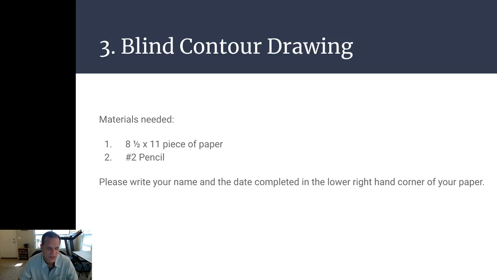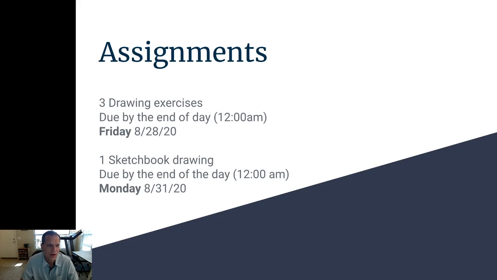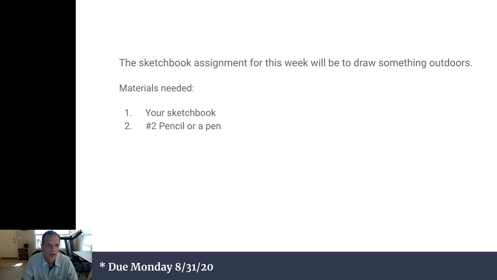So again, here are the 3 drawings. We just did the last one. The other 2 were in the previous video, and these are due technically by Friday. And the following Monday, a week from today, we have the sketchbook drawing. And for the sketchbook drawing, what I'd like you to do is to draw this time an outdoors object. Anything that you can, be out at Burger King, or you could be out in front of your house or in the park. And I just want you to draw something outdoors as opposed to something inside from last week.